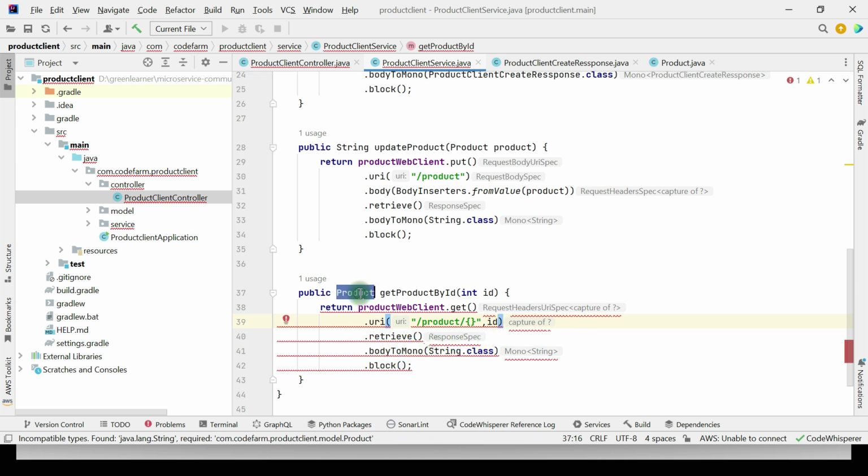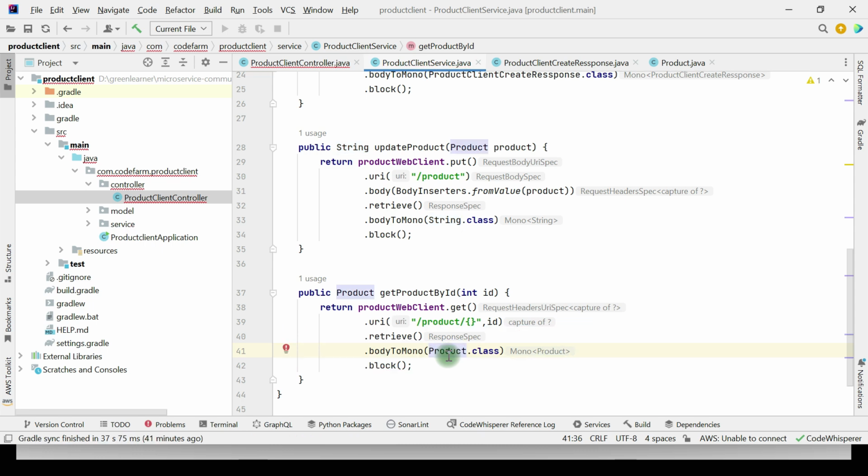Because when you're editing it, it just gives a red line everywhere, it seems like everything is wrong, right? So just focus on the steps. Because body to mono, I have to convert it into the product. All the rest is gone, because these are all single line. These methods are all connected by dots. That is where functional programming is there. So it makes it more readable as compared to the REST template that we had. Okay, so it is going to work in this case.